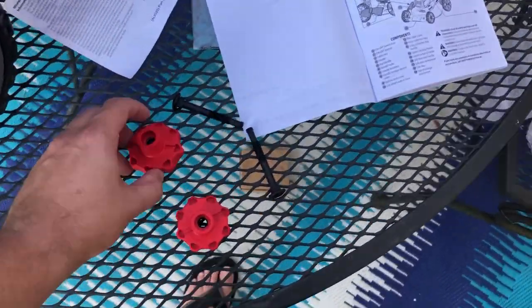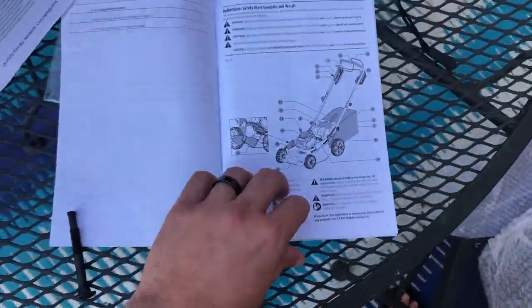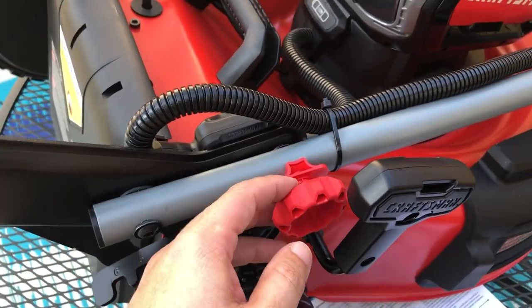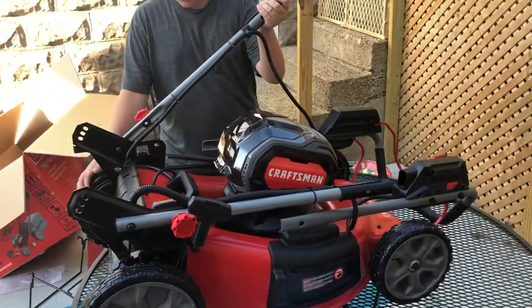Here's what was inside the package: two wing nuts, two bolts, and then this is probably a safety feature. The book is kind of confusing with all those words, so I'm just going to figure this out on my own. I think when you pull out on these you can lift up on the handle — pull it out and pull it up. See, that's much easier. Sometimes you can just figure it out by playing around with it. I've never been mechanically inclined but I've been able to figure things out without reading instructions.